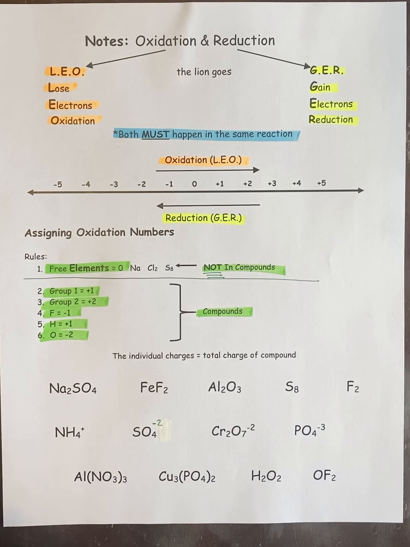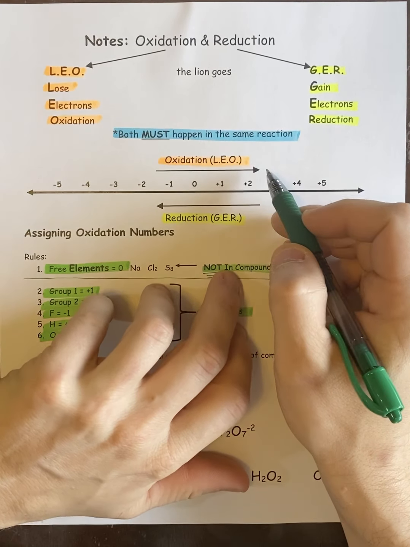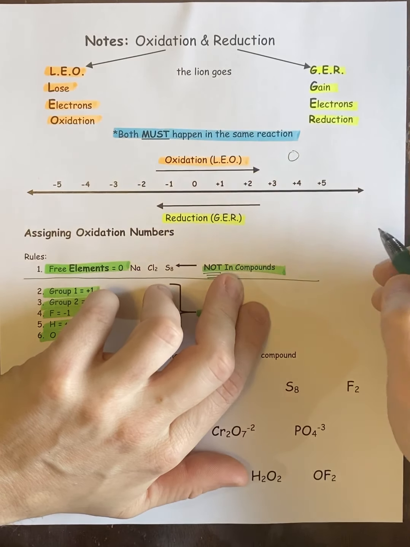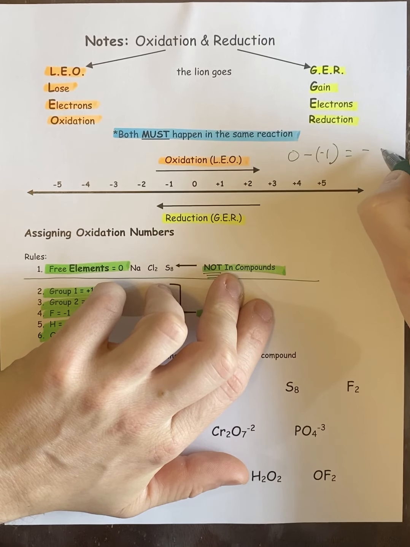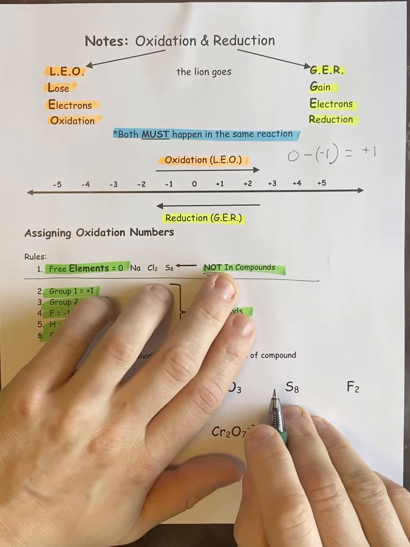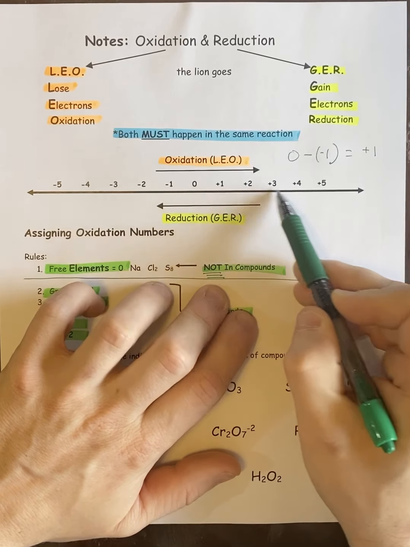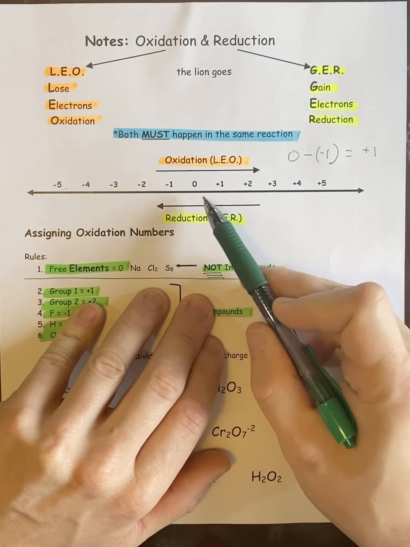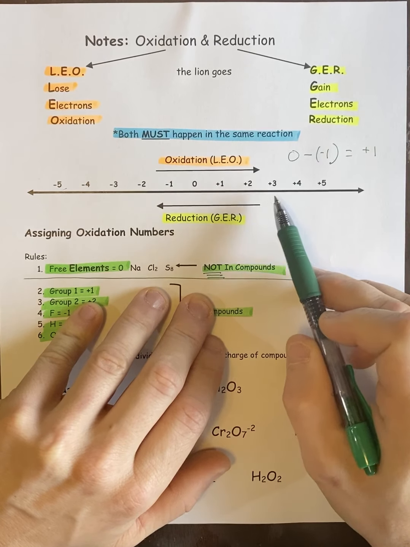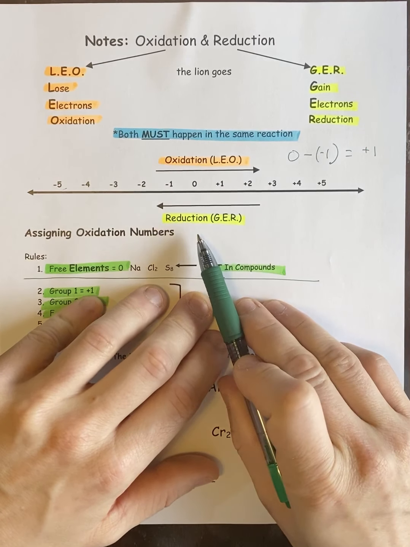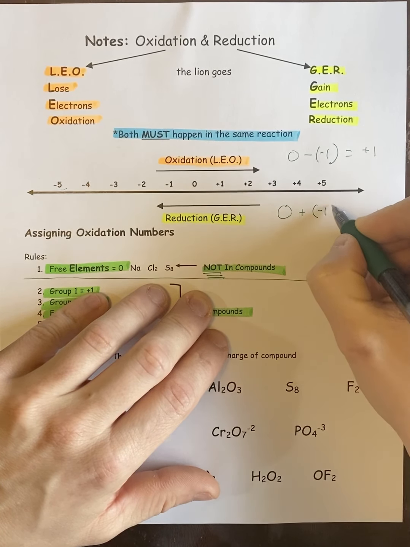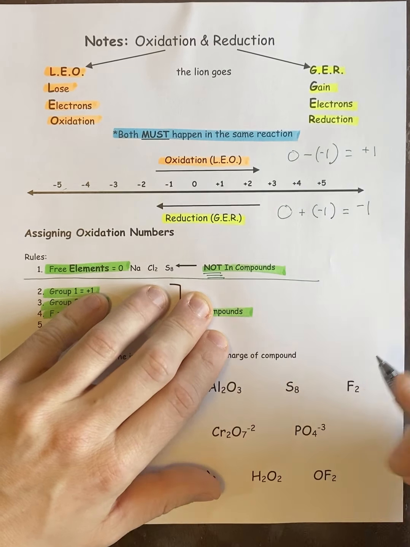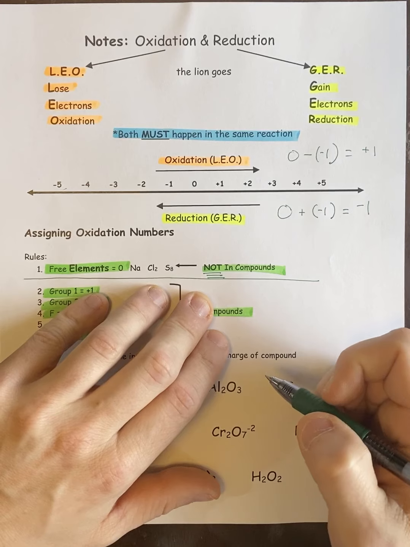Also be aware, this tends to throw people off. When you lose electrons, you are actually losing negatives. So if you have a charge of 0 and then you lose a negative, your new charge is going to be +1, because you're minusing a minus. So if you're going in this direction, it doesn't matter if you go from -5 to -4 or from 0 to +1 or from +1 to +2, you are losing electrons. Gaining electrons does the opposite. If your charge was 0 and you gained an electron, your new charge is going to be -1. So if you're going in the left direction, you are gaining electrons.